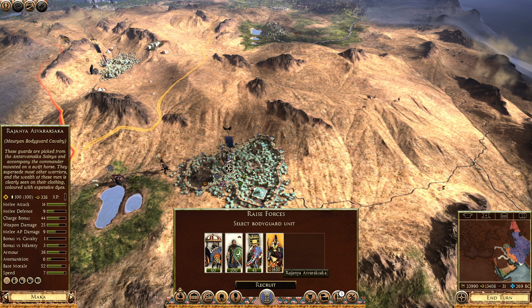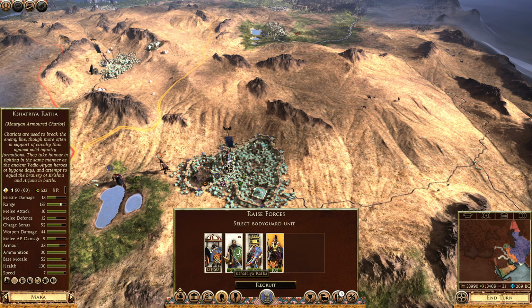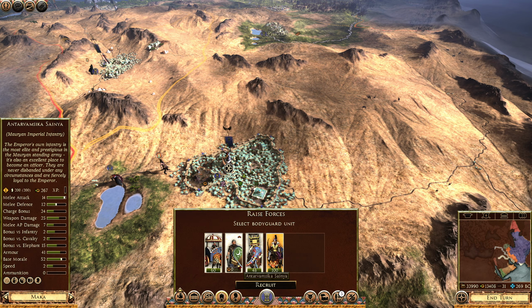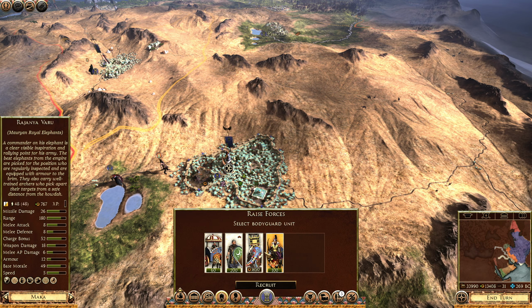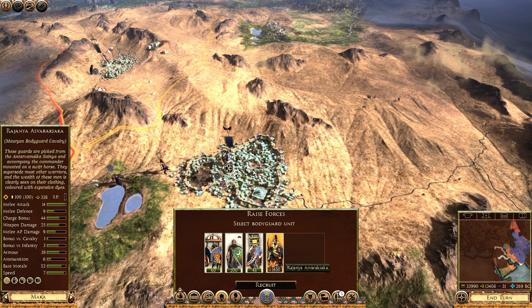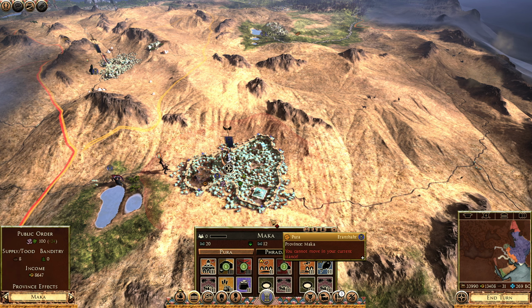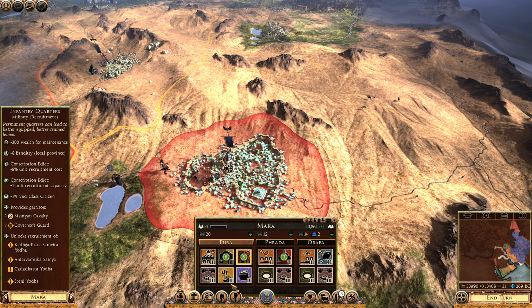So do I want to give him elephants? I'm kind of thinking about the Mauryan bodyguard cavalry. Yeah, we don't usually mess with these, but maybe we can try them. 14 and 9. I mean, these aren't great stats. Melee AP damage, 9. Okay, they have decent AP. 38 armor is good. They have a bit of missiles. They have 6 ammunition. So they're Jav Cav.